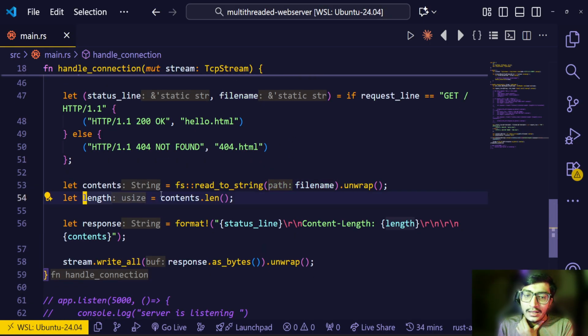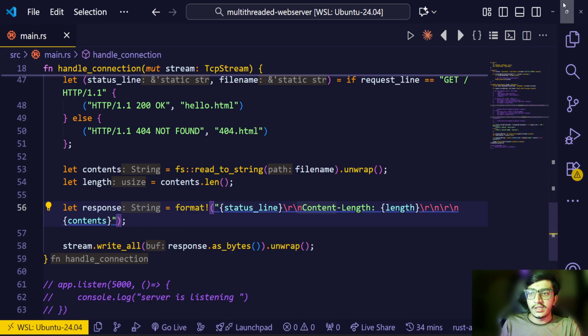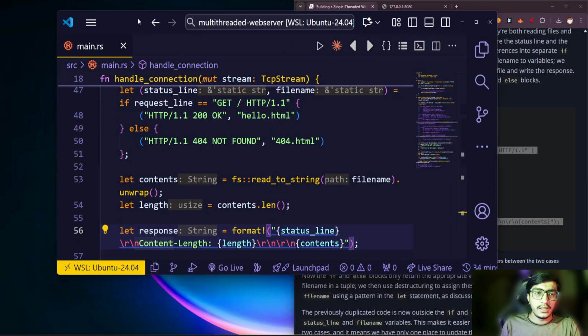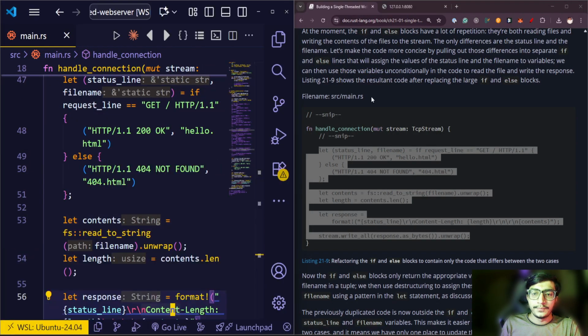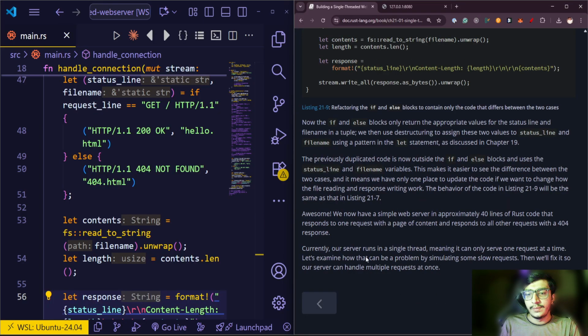And then length will be of contents length, and the response will be of format string, returning the status line, content length, and the contents, and the write all. So this is pretty much it. If you want to test this, you can test that out. And then the explanation is over here.